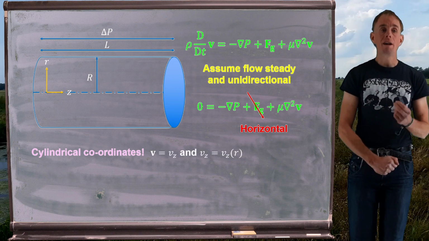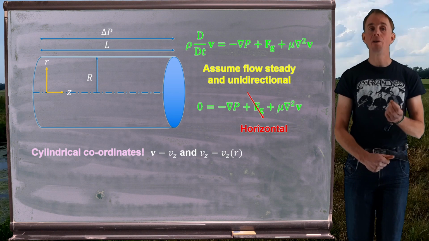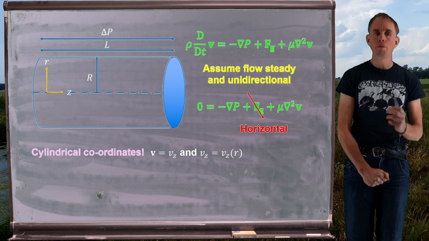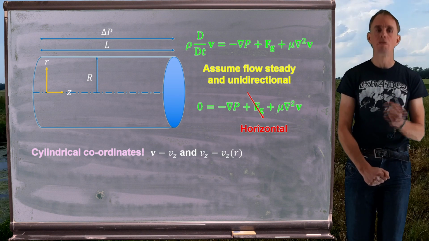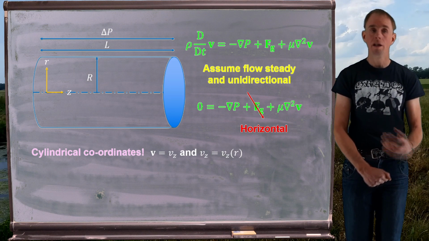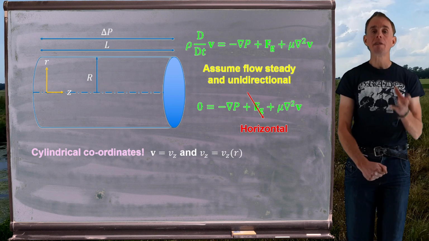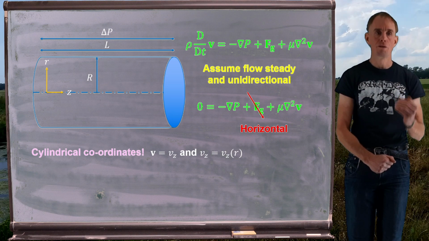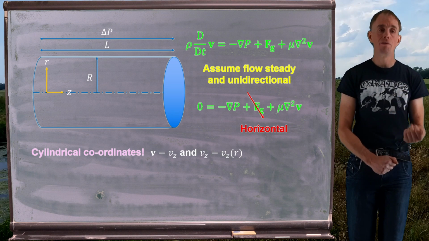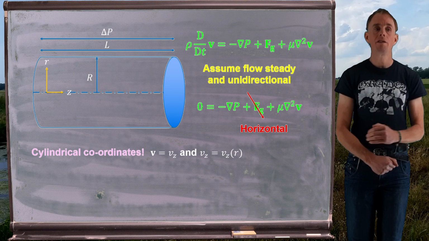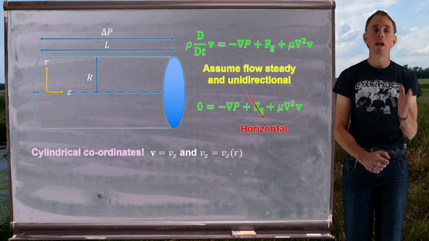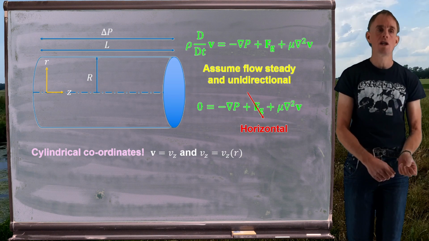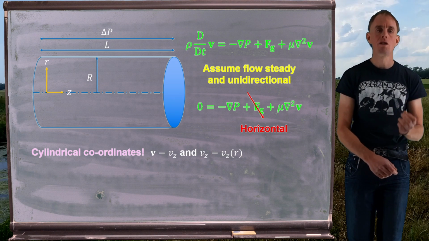Moreover, we can formally identify which velocity components we now have. In the way I've written my coordinate axes, I can see that my principal velocity is going to be in the z direction. In fact, that is my only velocity. If I think about how this z direction velocity changes, it's just going to change as a function of radius, because my flow is fully developed, we're far from the entrance and exit of this pipe, and wherever I look along the length of this pipe, I'm going to see the same velocity profile. Vz only changes with radius, it does not change with length.